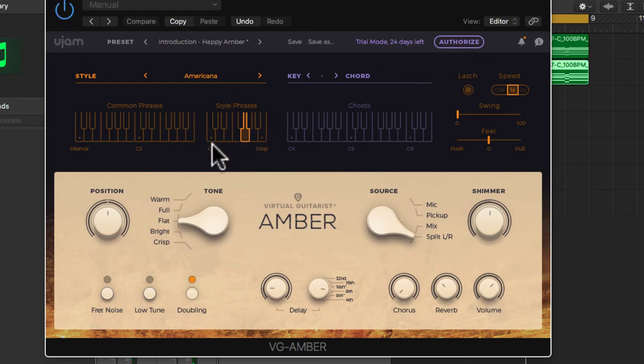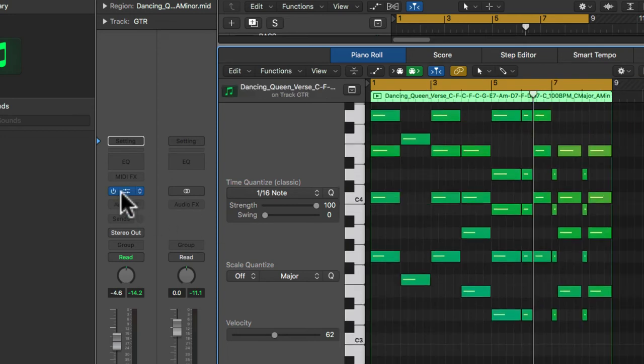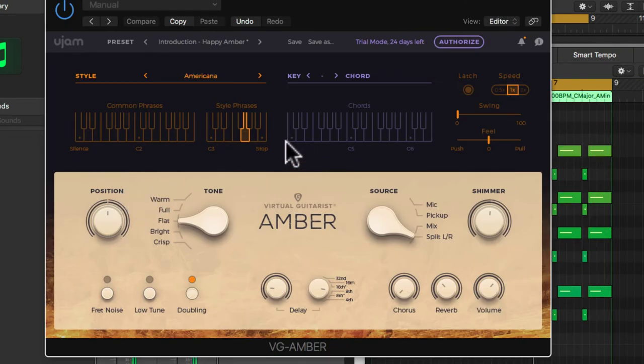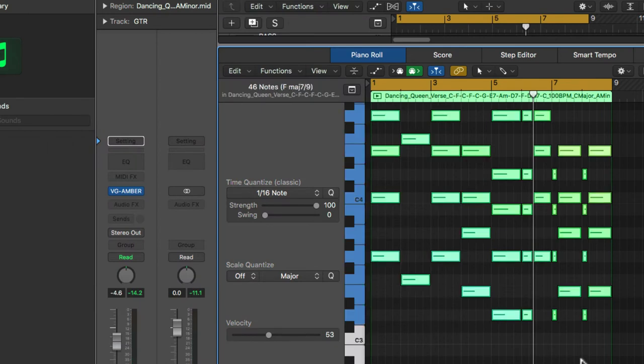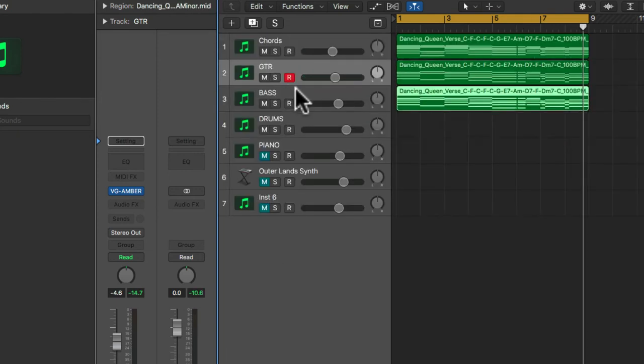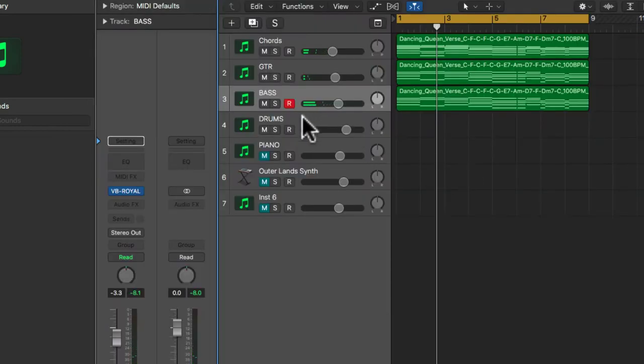As you can see, the MIDI notes are still triggering those chords, the chord changes, style changes, I should say, phrases. All these different names for things. Anyways, so let's go back in here. Oh, okay, because the C4 is where the triggering starts, that's why. But I kind of like how it changed the patterns, so we could even try to keep some of that. Do the same thing for the bass. So we got something going already.